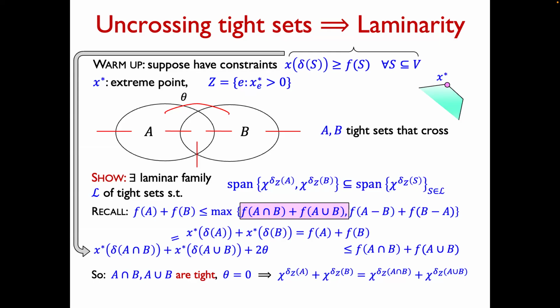And if it was A minus B and B minus A, then we would have shown that there are no edges like this. But that's one key place where we use that we have those constraints for all the sets, right? And the second key place is that our goal was to write the span and get a laminar family of sets in our collection of sets for which we have constraints. And so again, we needed the fact that A intersect B and A union B are in our collection.